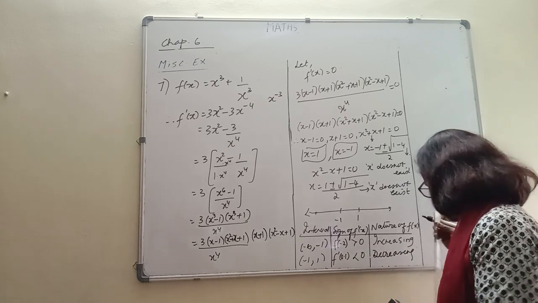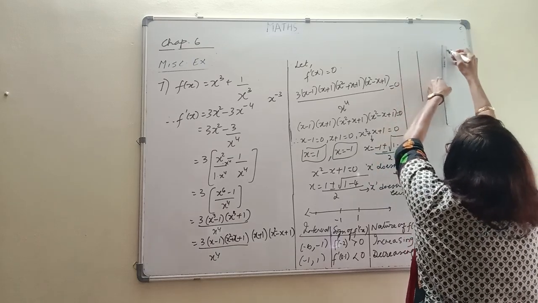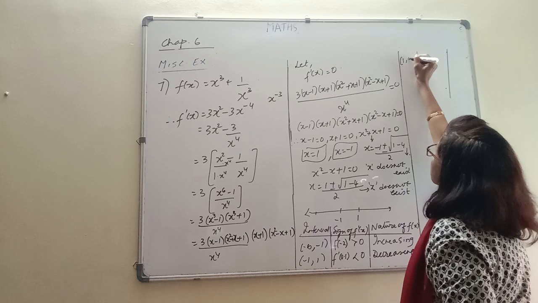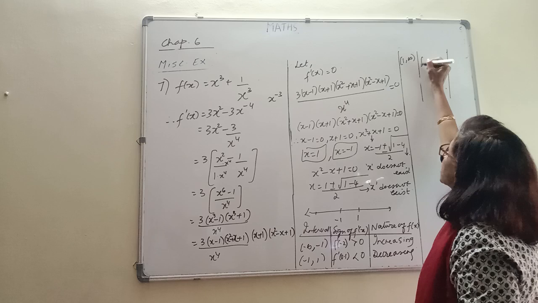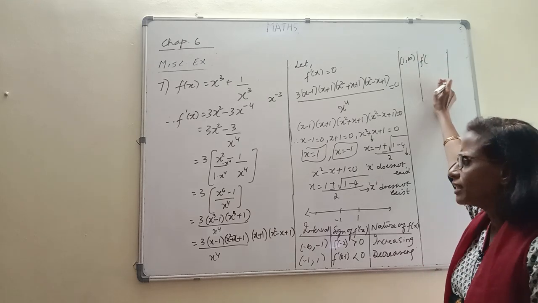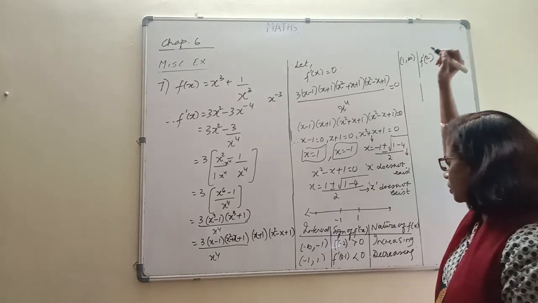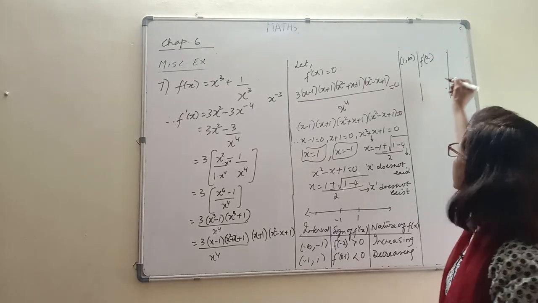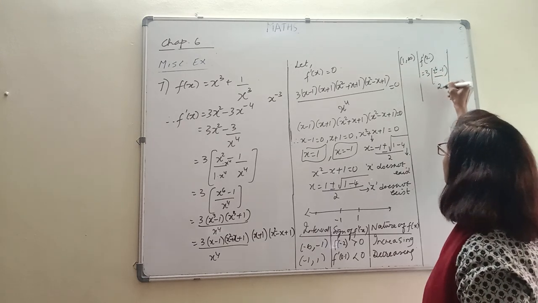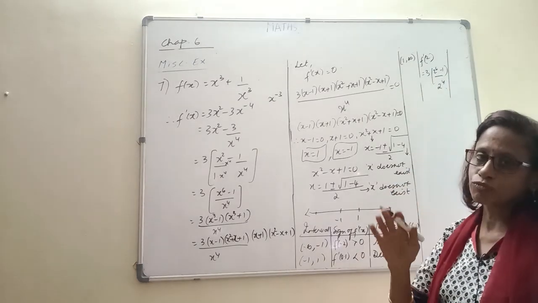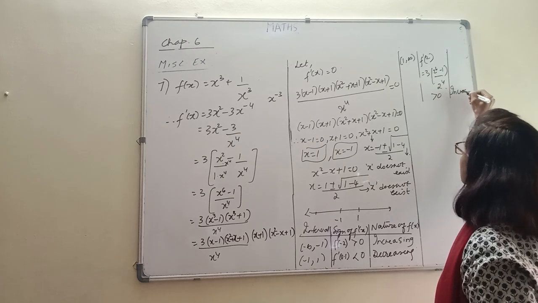Same way, if we want to extend this to the next interval, that is 1 to infinity. 1 to infinity is our next interval. Okay, 1 to infinity, for f dash you can take 2 or 10 or something like that. Say 2. So if it is 2, again the same technique: 3 times 2 raised to 6 minus 1 over 2 raised to 4. All this is positive. 2 raised to 6 is 64, 64 minus 1 is 63. So everything is going to be positive, so here it is increasing.